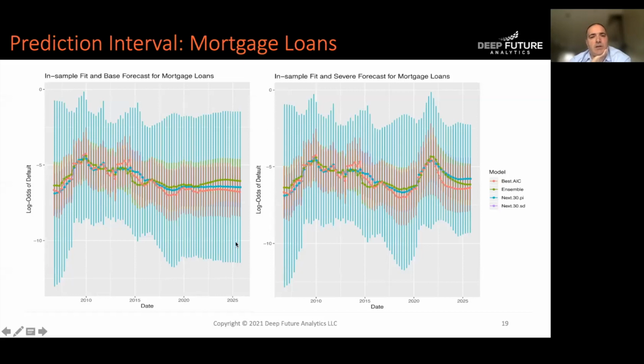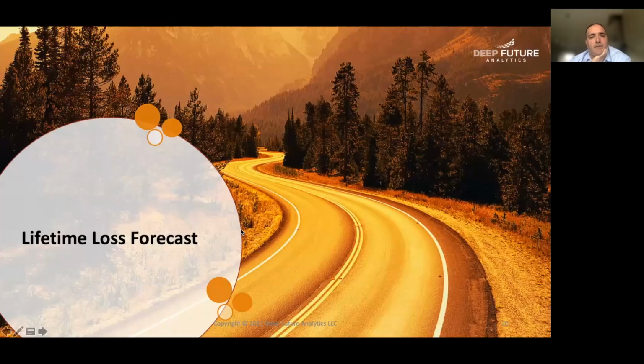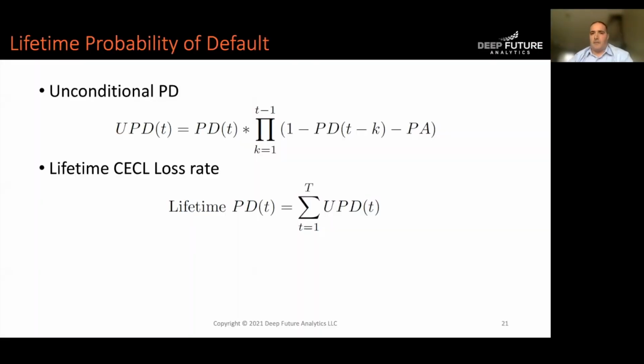So all this work is done here in log space. For the next step, we want to see, can we get some idea of this error for cumulative probability of default. We didn't have balances for this portfolio. They were not provided by the client. So instead of accumulating balances, we're accumulating the probability of default. And our model is modeling a probability of default that is default accounts divided by active accounts in the previous period. So the probability of default that we've calculated is conditional on the surviving active accounts.